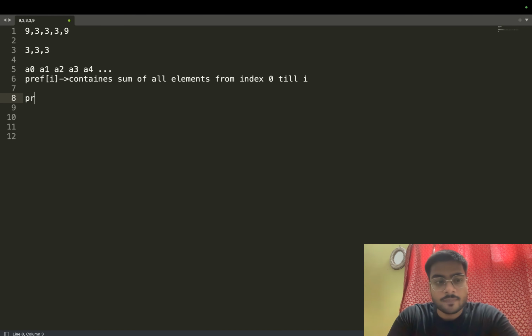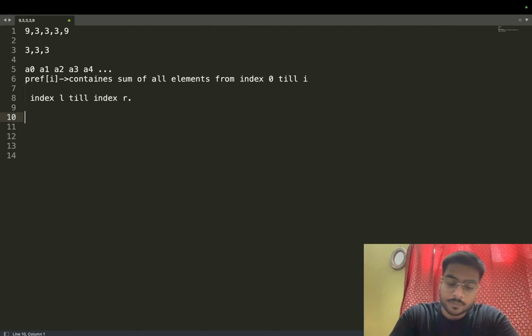I think we can. Let's say our stable subarray is from index L till index R. The condition of a stable subarray is that nums of L should be equal to nums of R.